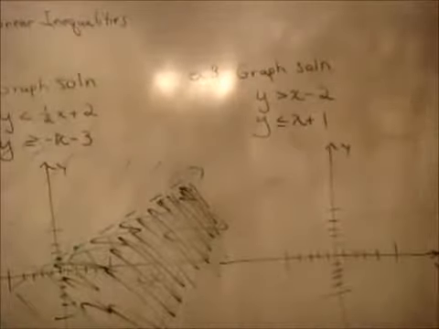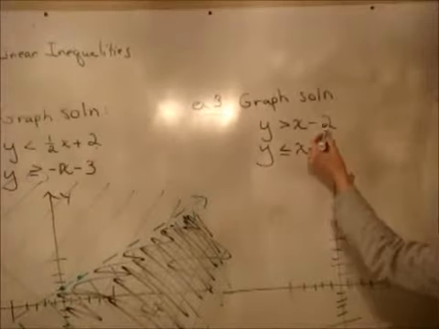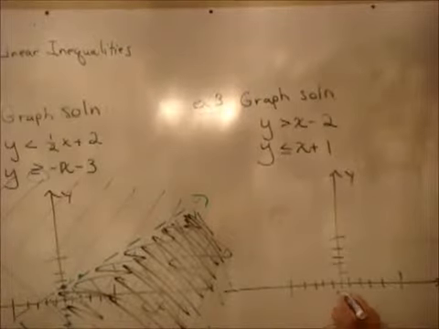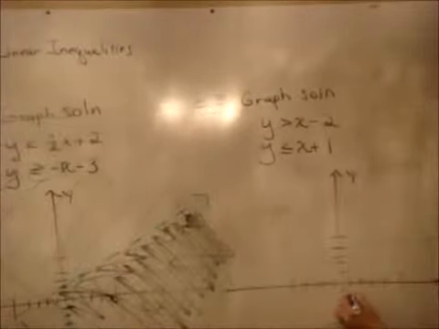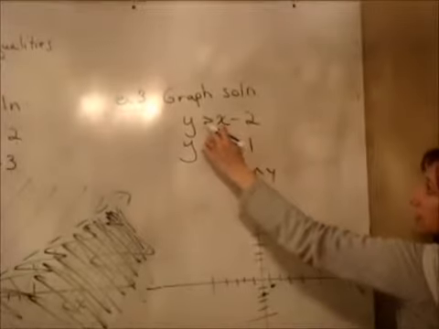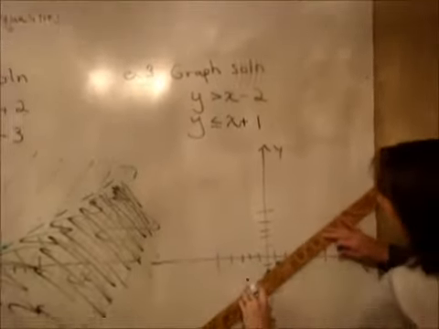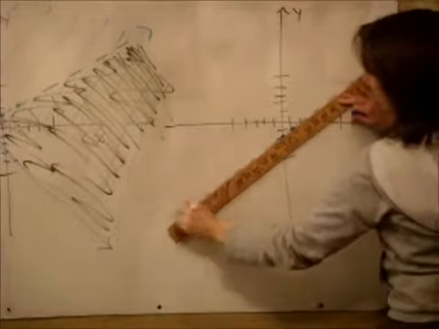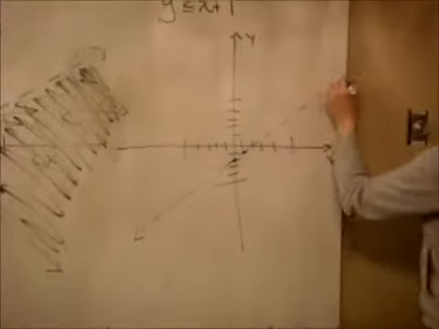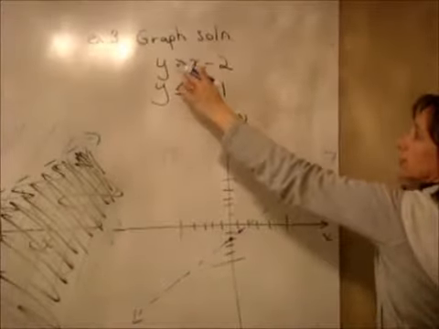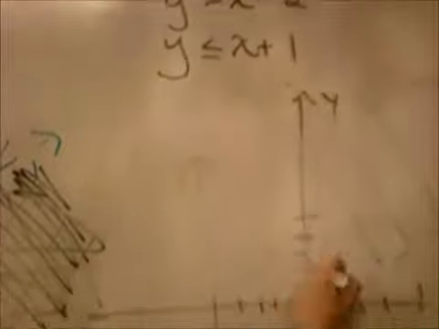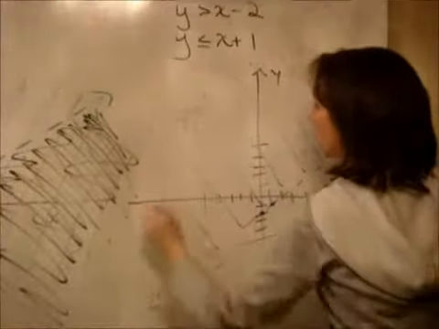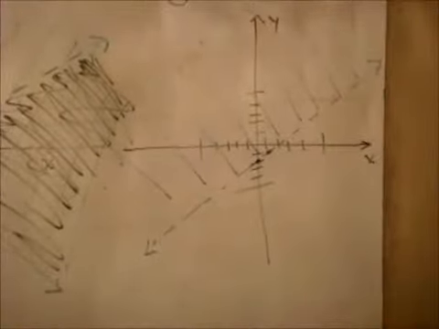Okay, finally the last one is similar to the one we just did. Let's graph this one. Y-intercept is negative 2. Our slope is 1 over 1, so we rise 1, run 1. It's a dotted line because there's not an "and equal to" there. Dotted line. And our shading. We want everything greater, so we're going to shade above. And we still have to graph the second line.